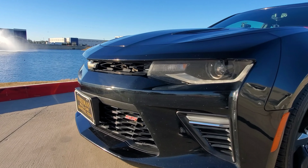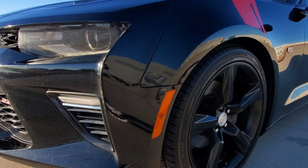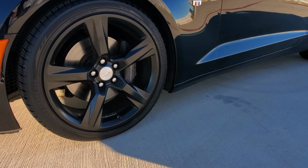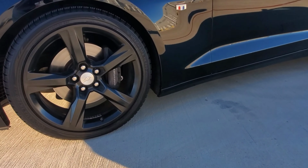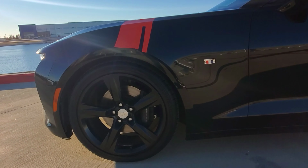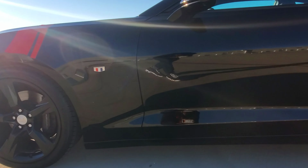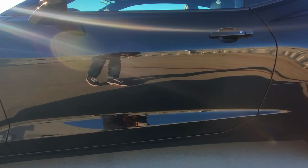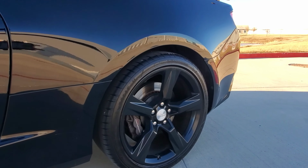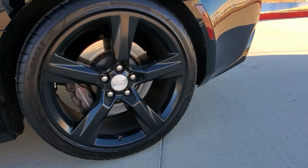So let's see, 15,000. I don't think that's too bad, considering I have two other vehicles that I'm supposed to drive other than this, because I told y'all this is supposed to be my weekend driver. Now this is turning into almost my daily. So I put a significant amount of miles on here for it to be a weekend driver. But whenever I drive my cars, man, I drive them. So that's just what it is, man.